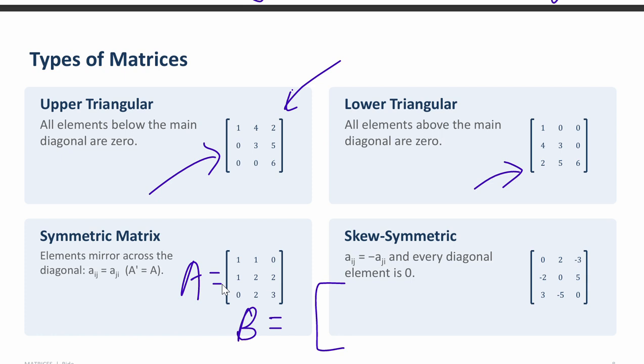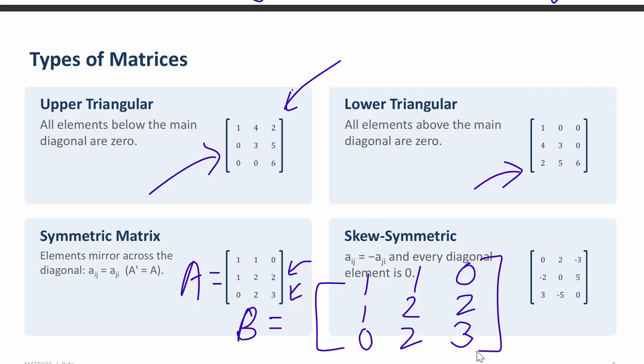Now here, all the rows would be transformed into columns. So 1 1 0 is the row, so I'll put it as a column here now. 1 1 0. 1 2 2 is the row here, right? I'm going to put it as column 1 2 2. 0 2 3 is the row here. I'm going to put it as column. Can you see that after transposing this matrix, that means interchanging the rows and columns, my matrix is the same? 1 1 0, 1 2 2, 0 2 3. Can you see it's mirroring? That means it is a symmetric matrix. That means A dash is equal to A.